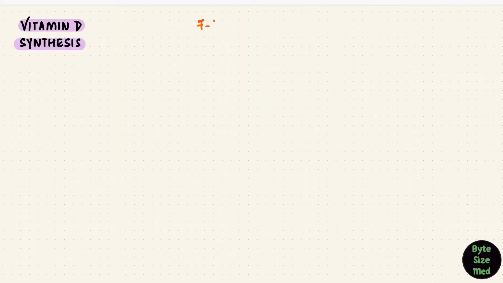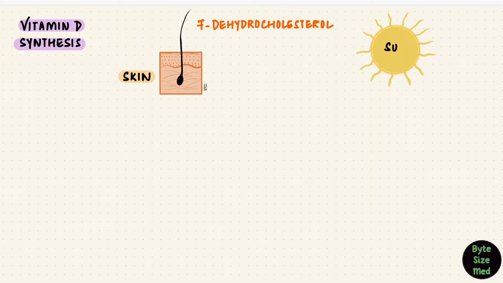Cholecalciferol is derived from cholesterol. So we'll start with 7-dehydrocholesterol. This is located in skin. That's the first organ in the pathway, skin. It's common knowledge that you get vitamin D from the sun. The first step of converting 7-dehydrocholesterol to cholecalciferol is by sunlight, the ultraviolet B rays in sunlight. This is vitamin D3.